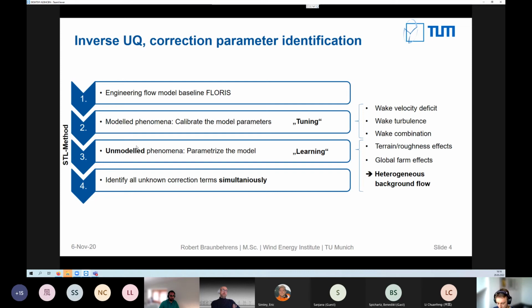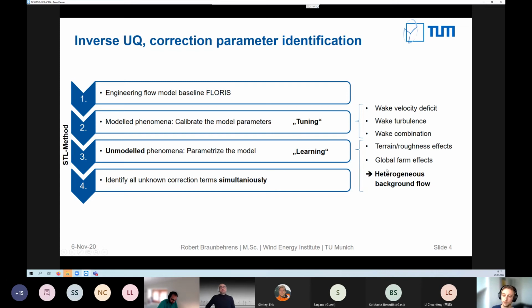And this is, in our opinion, a very good idea, because if you don't do that, then you will likely, in the calibration, start to compensate for things that shouldn't be part of the wake velocity deficit calibration, but are more an effect of the hill that this turbine is just standing on. So this is the additional step we do on top of the calibration, and we refer internally to this as tuning and learning to keep it a little bit separate. And all of this we believe must be identified simultaneously, because otherwise if you do one of them first, then you will likely already have this overcompensation in there. And that's why we call this simultaneous tuning and learning method.